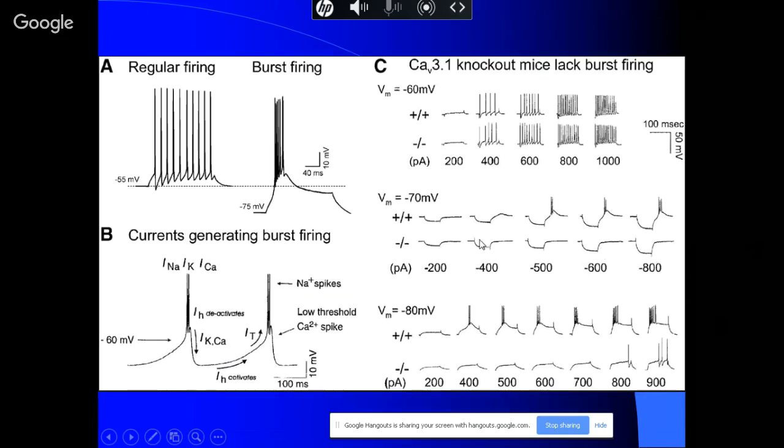This is the knockout mouse. See what happens? In comes a depolarization, and in the wild type, you get spikes. But in the knockout mouse with the Cav3 channel out, even though you have the same level of depolarization, you don't get any spikes. Same thing at -80. In fact, at -80, these levels of depolarization produce polyspikes, and you almost get nothing if the Cav3 channel is missing.